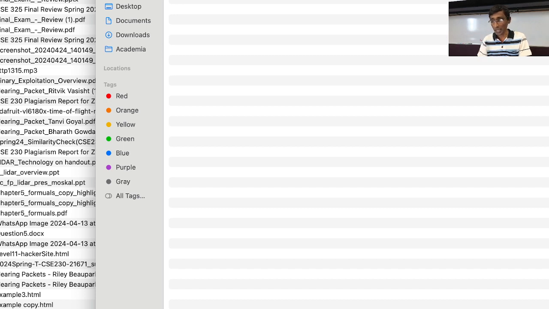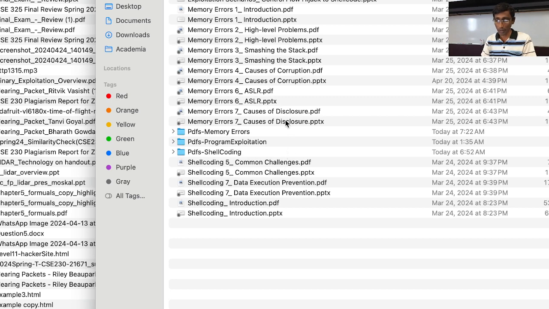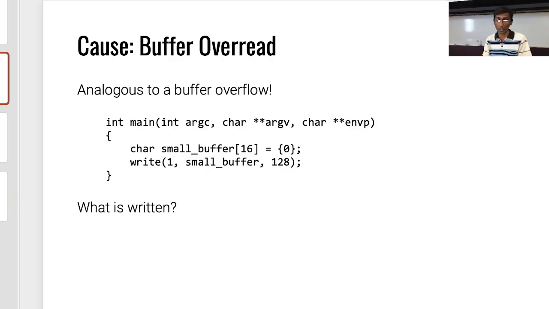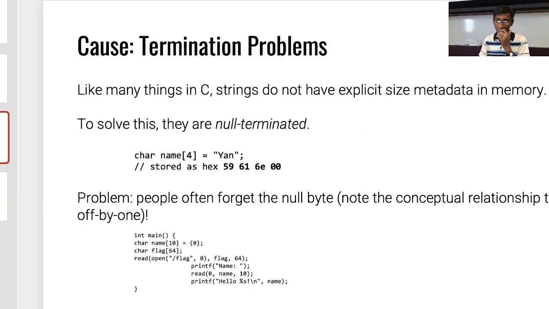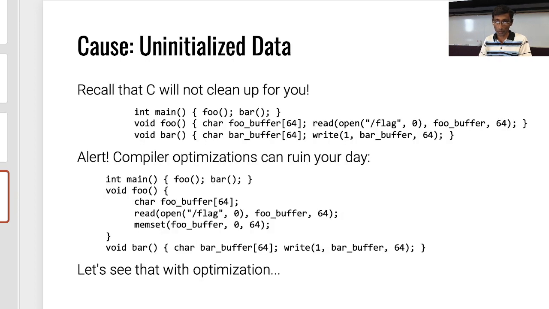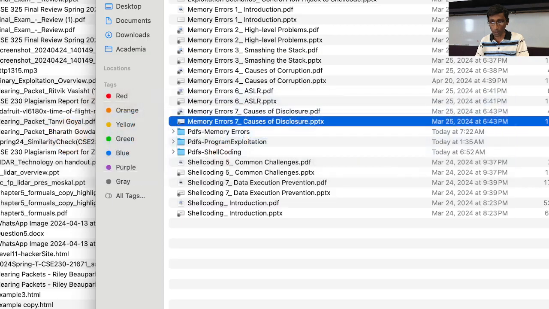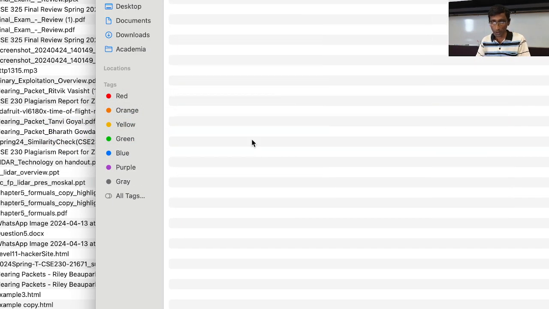And for today, we are going to do the actual exploitation, after we saw the different kinds of memory attacks and how they can be exploited. The next slide also discusses how, in spite of all this protection, we can reveal the code, and the cost of disclosure. For today, we will go over the main thing, program exploitation, with all the things that we learned.